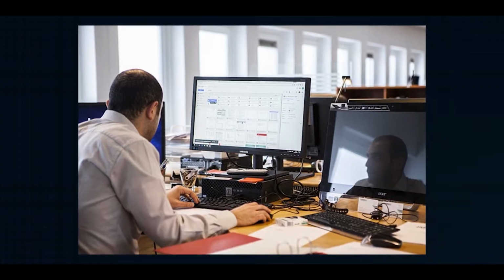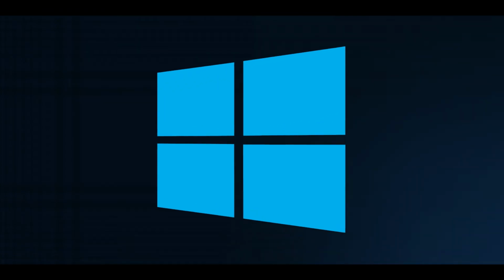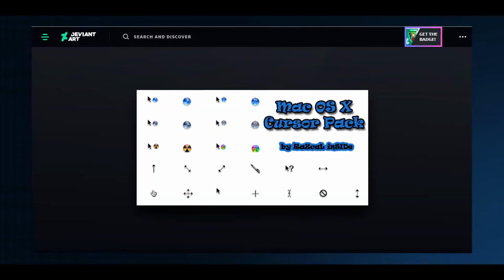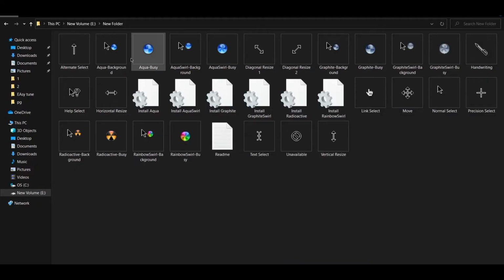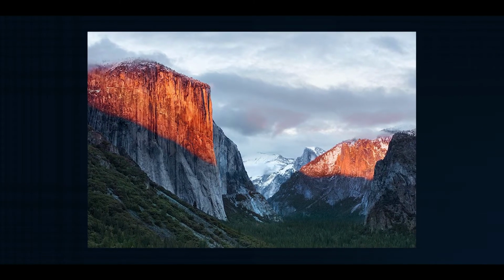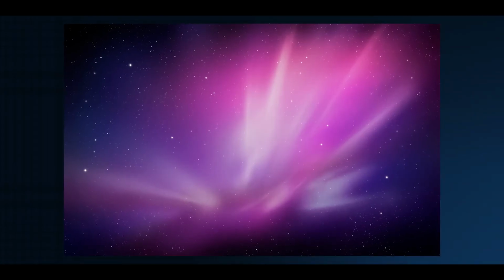Finally, if you guys are using a Windows system but deep down you're a fan of Apple, then these pointers will help you out over there. This will make sure that each and every pointer on your screen is of Apple. So if you want the OS X accent on your computer, then you will install this mouse pack. Along with it, you can also download some great OS X wallpapers to make your system look even more Mac-like.